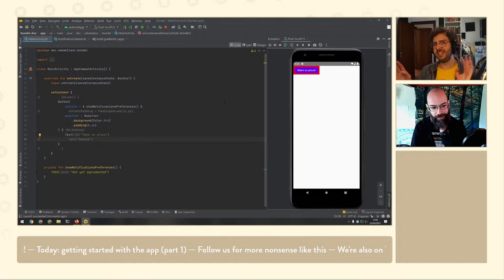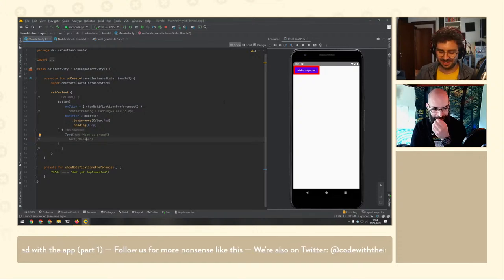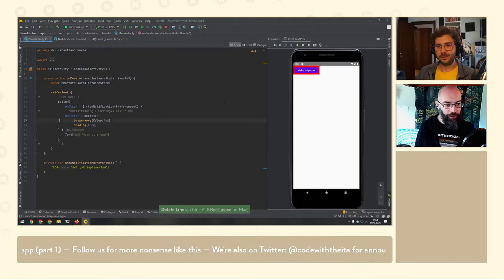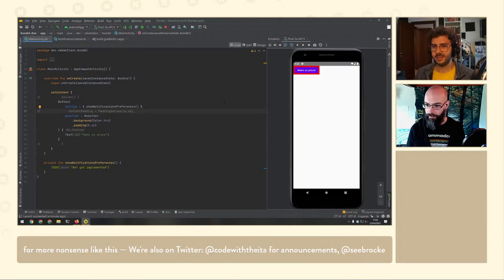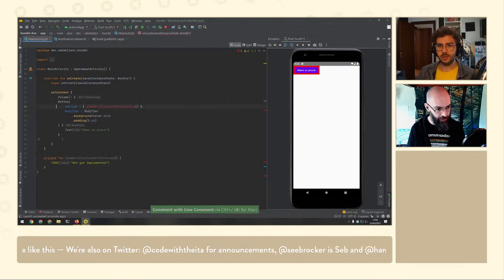So the mental model is probably 80% correct and 20% bonkers, but it works for this example. So let's go with this for now. It looks cool. I mean, it took me 20 minutes to understand padding. The concept of modifiers is not very trivial. But that's fine. Okay, so we have a clickable button that crashes when we click it.